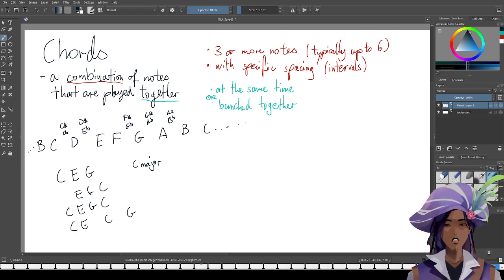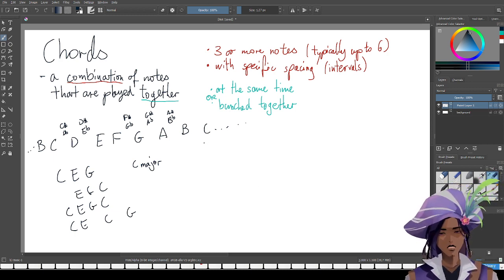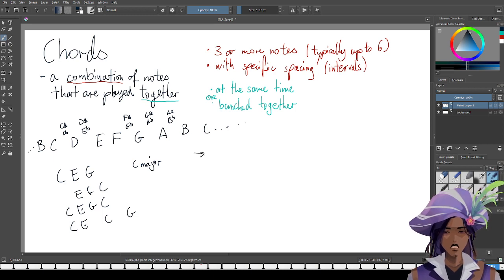Why is learning about chords useful? So let me just write this down quickly.